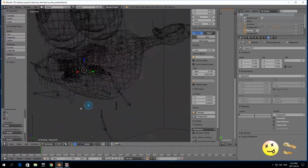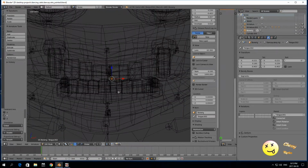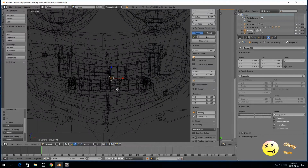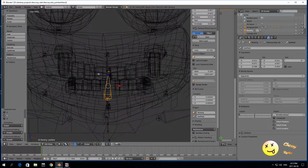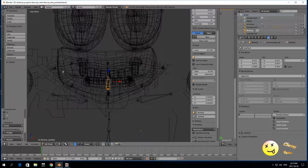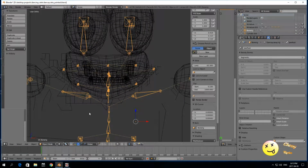Now, when I weighed it, I put the lower teeth onto the jaw lower, sorry, the upper teeth go onto the jaw, and this mouth goes onto the jaw, and then the lower, you see what I'm saying? So anyway, that's kind of the way I do it.